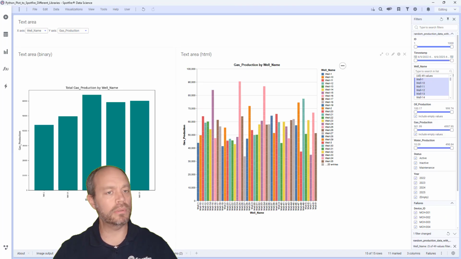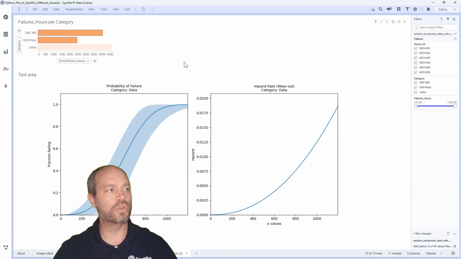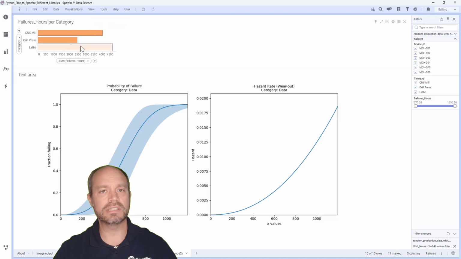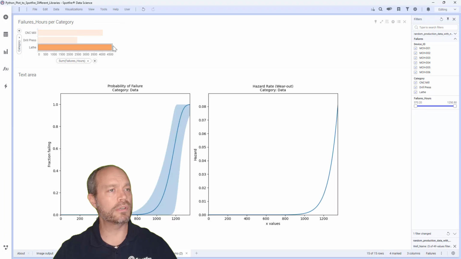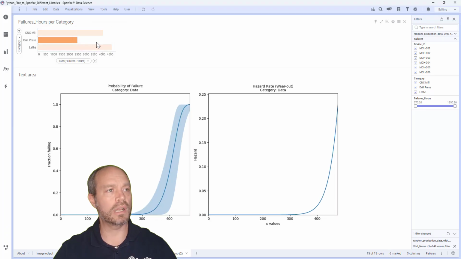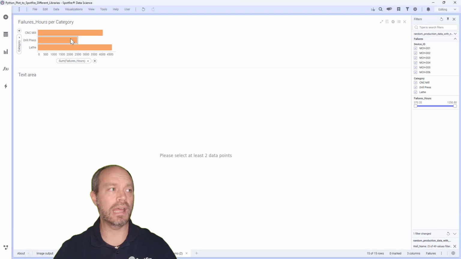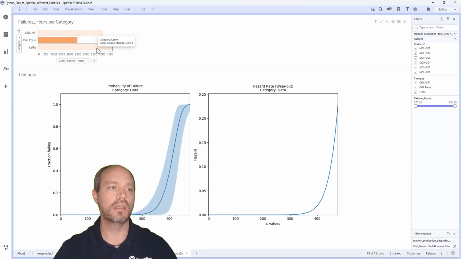Let's do one final example, which uses a different library, the reliability library. So I'm driving this visualization through marking. I can select some parameters on my native Spotfire visualization. I can click 1 or 2 parameters, and then it's going to run the data function and update it. Now, the reason this is super fast is because I have caching on in my script. As long as it's the same parameter that I am entering, it's going to remember and just output the result. There's no use in rerunning the data function if it already knows what the output is going to be. And that's it.